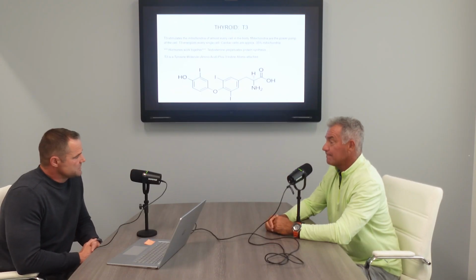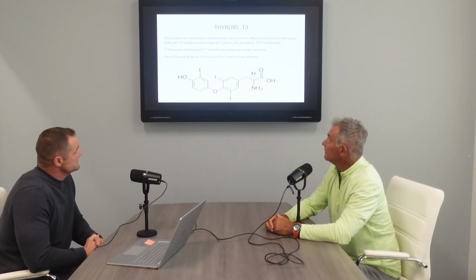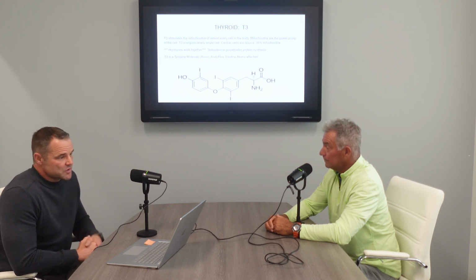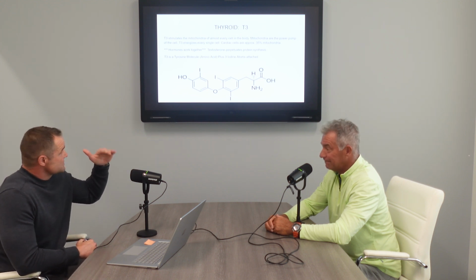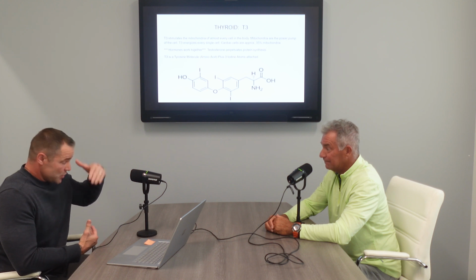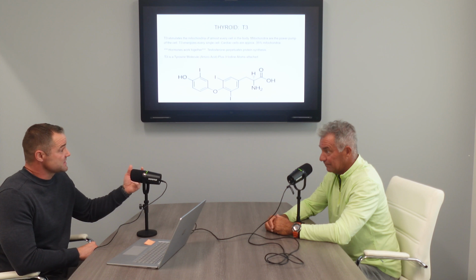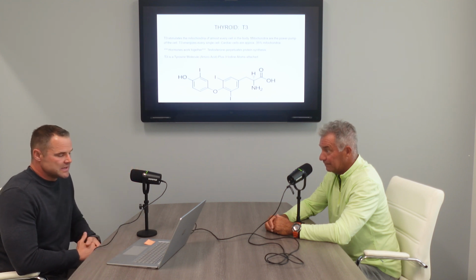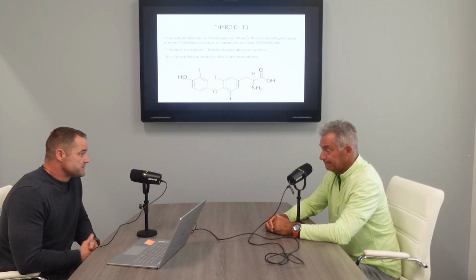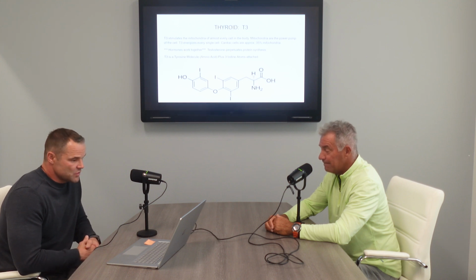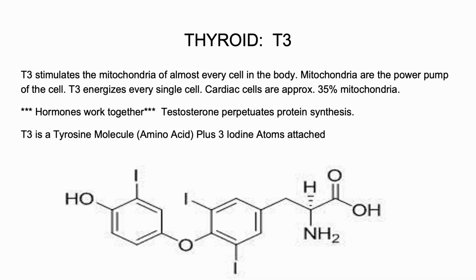To touch on that, your thyroid stimulating hormone is the gas pedal, right? It's telling your thyroid what to do, or to make more. So what does your thyroid make? It makes T4 and T3, and also T1 and T2, but T4 is relatively inactive. T3 is active. So what is T3? T3 is a tyrosine molecule, which is a protein, right? So you need your testosterone levels to be optimal in order to create that tyrosine. And it's surrounded by 3 iodine atoms.